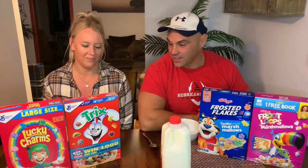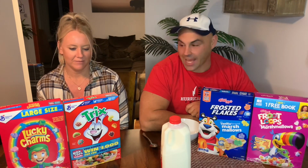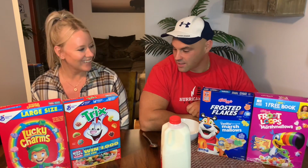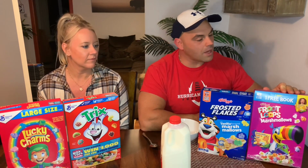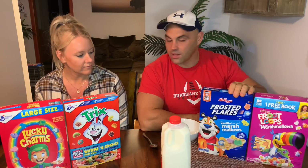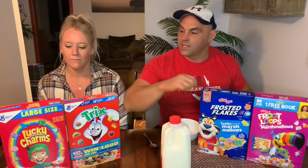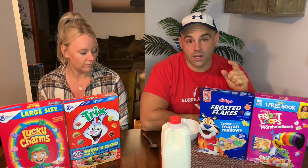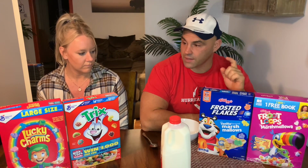Okay, we are back with meal number 5, and we consider this the start of our snack time. So we have an array of some cereal here. We have our Fruit Loops with marshmallows, it looks like here. We have Frosted Flakes with vanilla flavored marshmallow. We have our good old fashioned Trix and our good old fashioned Lucky Charms. So my goal here is to have about roughly 2 servings of each cereal.